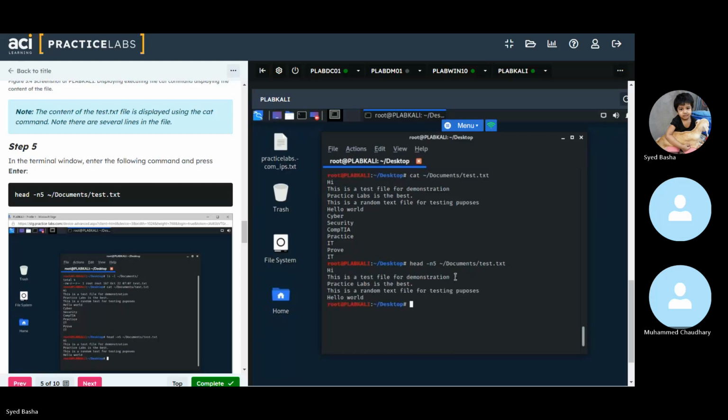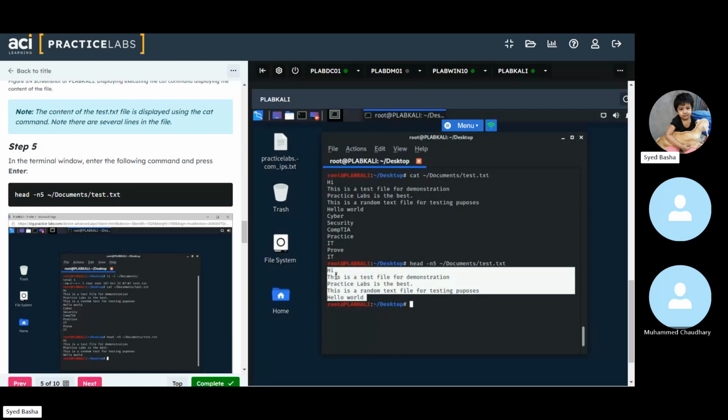So what do you see in this? What's the difference from the previous one to this one? It's very easy. The first one, I want to see the whole file, so I use cat file, the complete file. But here, I just say head 5, meaning only from the top, 5 lines I wanted to see. You see the 5 lines, 1, 2, 3, 4, 5. The rest will all be omitted.